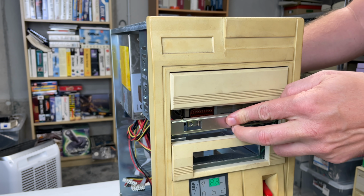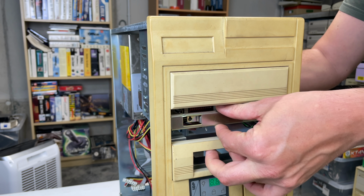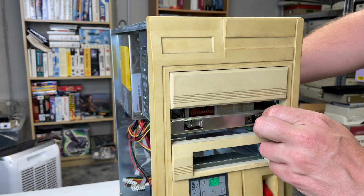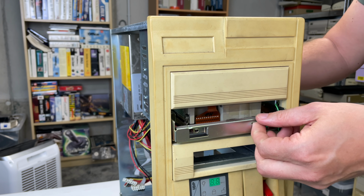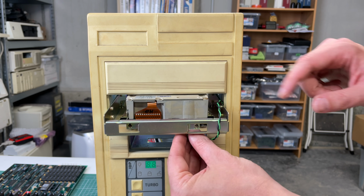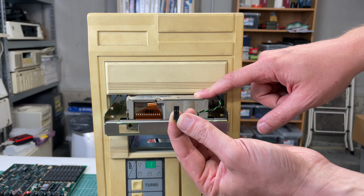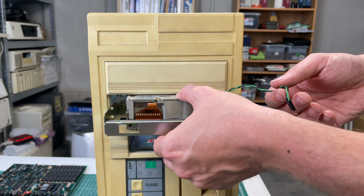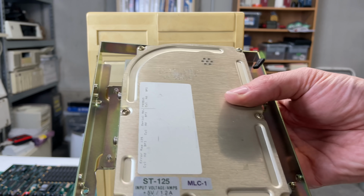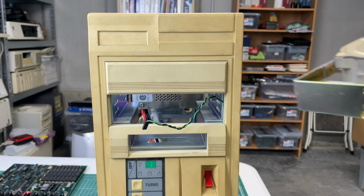The hard drive I had to pull down because I couldn't get that front panel off for some reason, so I had to gently slide it down. There was this cable here, connected to the hard drive, which was used for the hard drive LED activity. After removing that and carefully prying out the hard drive, I was able to get it out in one piece. And as expected, a 3½ inch MFM hard drive, the Seagate ST125.